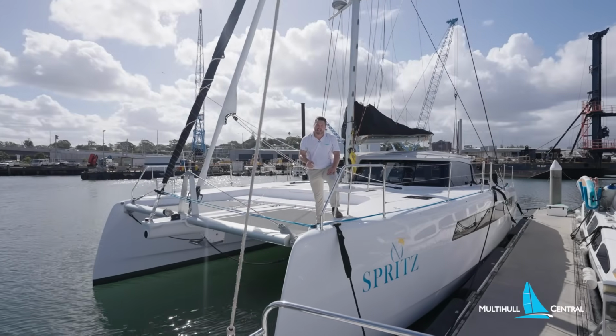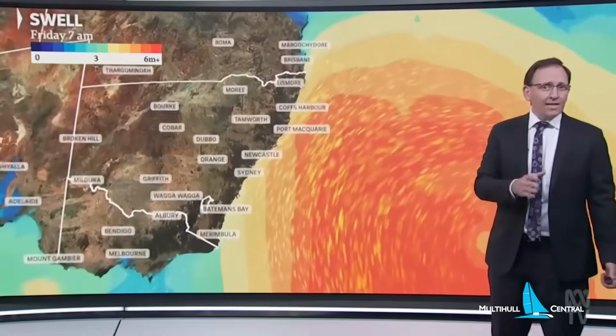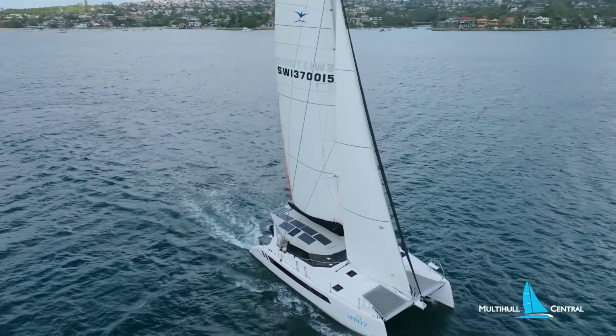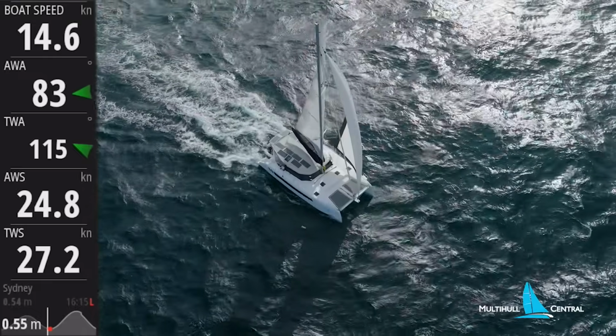Today we're going to stress test the new Seawind 1370. There's a nasty east coast low forming off Sydney, so we're going to take the boat out, put it through its paces and push it to the limits, and also get some sailing data from the boat before the owner takes it north.